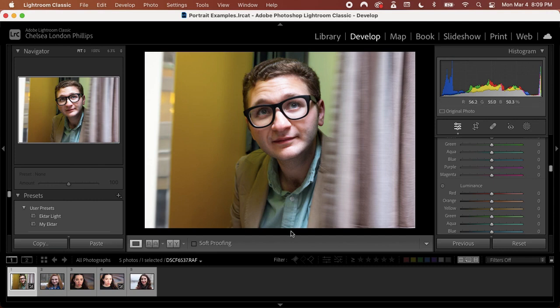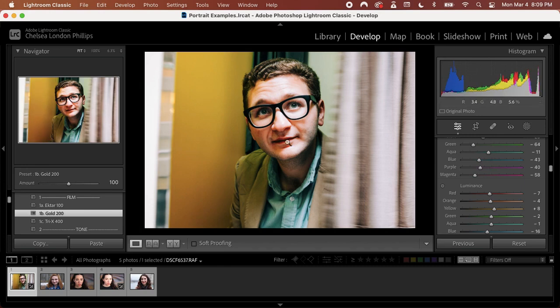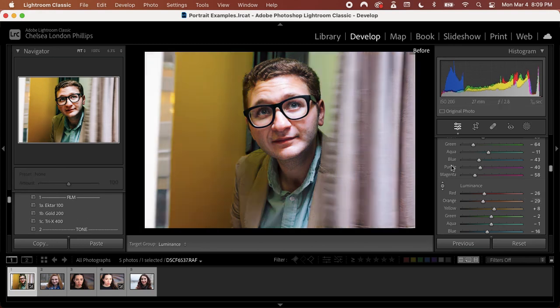So for a lot of people, what they do is they'll have a preset. So for example, the Mastin Labs are quite popular. Let me just throw a preset on there just so you can see. So, not a fan of the contrast here, but the main thing I want to show you is that the skin tone is completely shot now. It's all washed out. If I pull back on the luminance, you can see I can start to get some skin tone back there. Like I said, I don't love this preset.